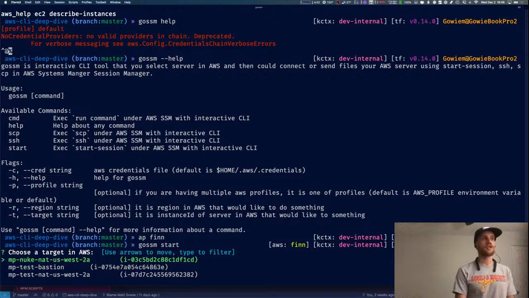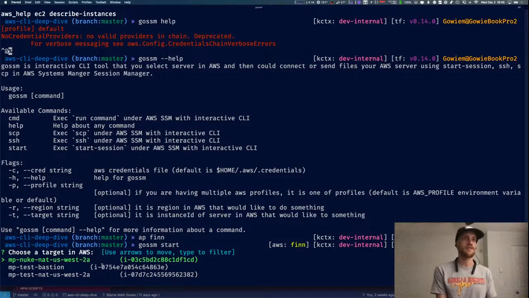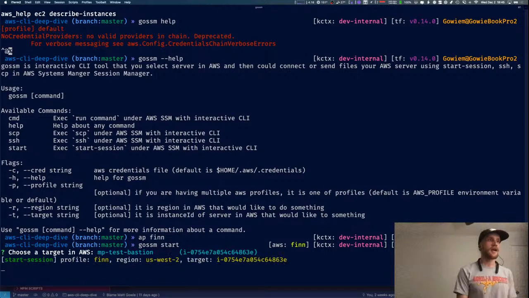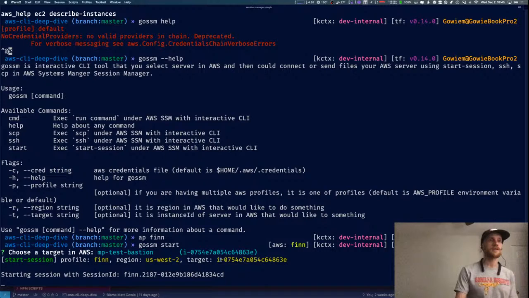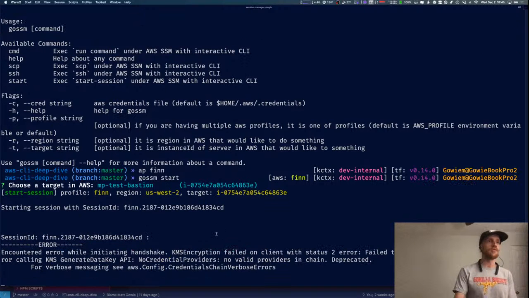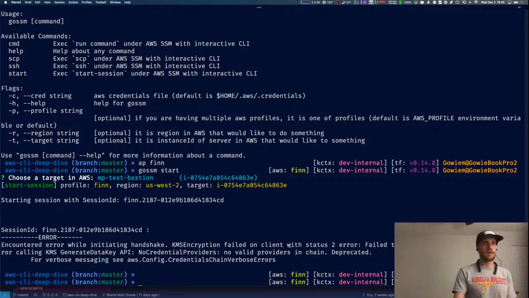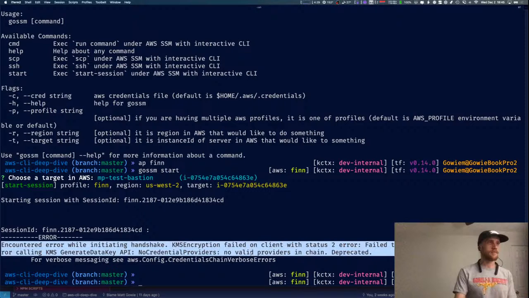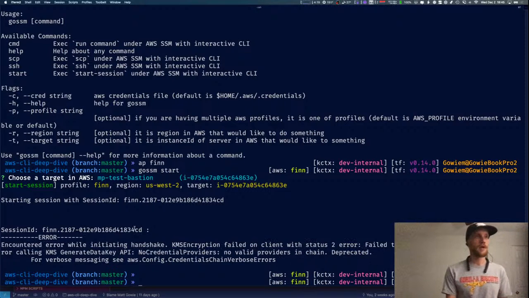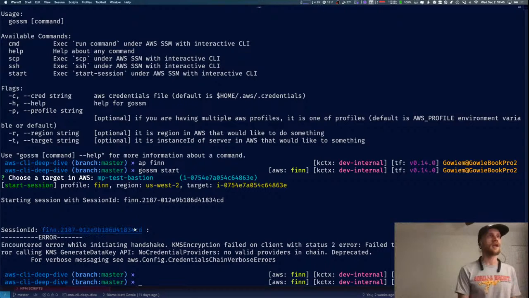my EC2 instances that I have in AWS for this account, and I can then click into one and start a session on that box. So it provides an easy way to jump into a target, an EC2 instance that you want to work with. And something happened with, we'll ignore that. Anyway, usually that works. Live demos, folks, you folks get it.